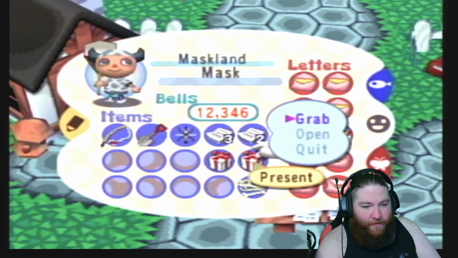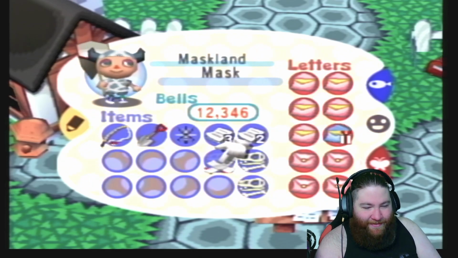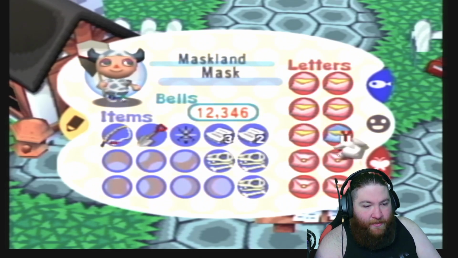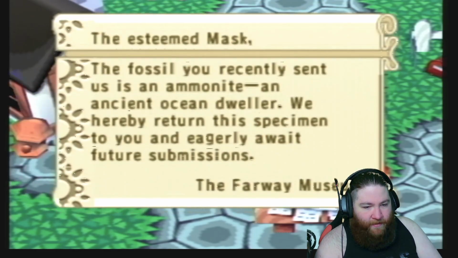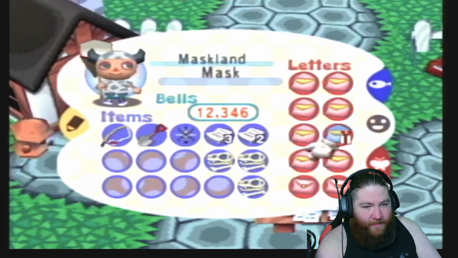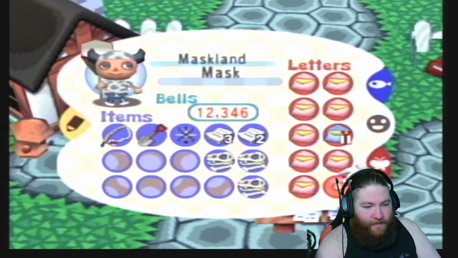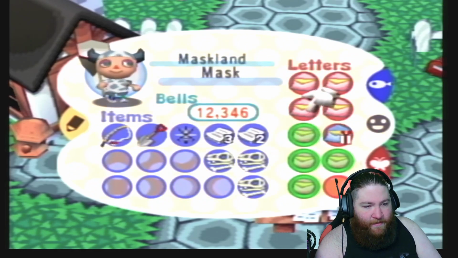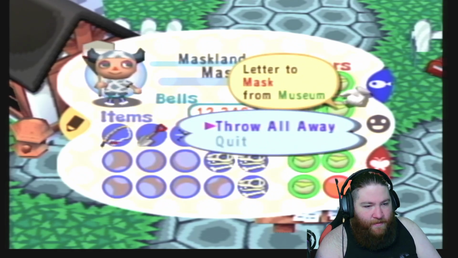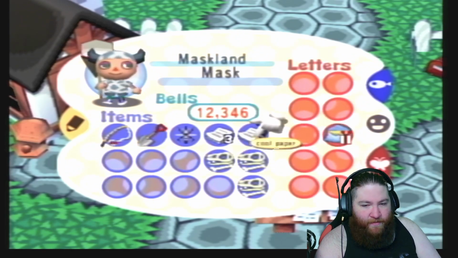Okay, ammonite. We don't have that. That is another ammonite, which we have. And amber, okay. Alright, so we will need to mail off one thing. Yeah, you gotta read it in order to be able to delete it, because we gotta delete our mail. Throw away. Wait, can I do this? Yes. Good. Okay, so we need to mail that off. We'll mail that off once we get the fossils for today.